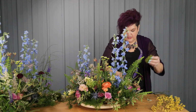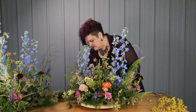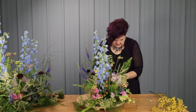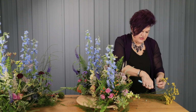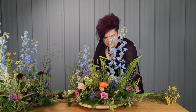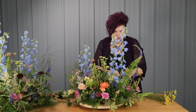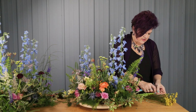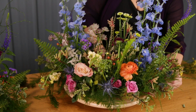Got a little bit of the different spots in through the middle. I'm just going to use a little bit of this spring green reindeer moss to tuck in quick to finish up some holes, and then just distribution of that color balance where I need a little bit lighter color in there. I've saved this yellow limonium, and I'm just gonna stack a few pieces so that I have a whole cluster to go in, and then just kind of finalize that visual pathway that I have going with the different floral materials.